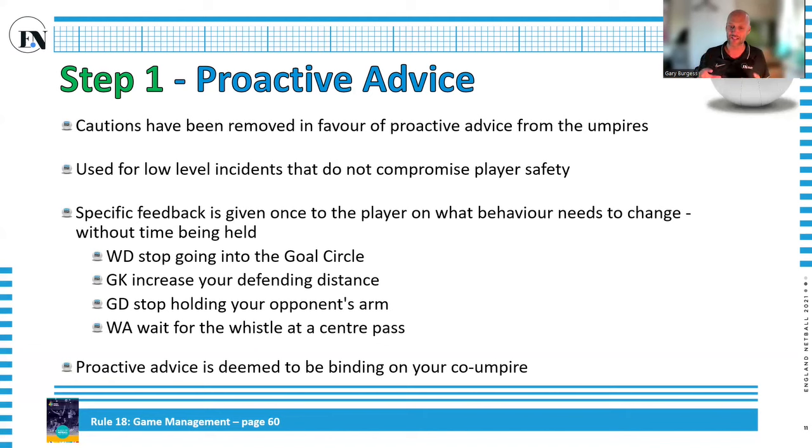Everyone there needs to know that what that player's done is not acceptable and you've just told them to change it. Because if they keep doing it or something else a bit dodgy, then it's going to be escalated. Now, because it's binding, it is always good for umpires to check with each other at quarter time or an interval. So just come over.